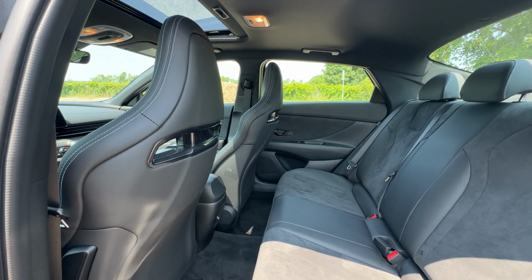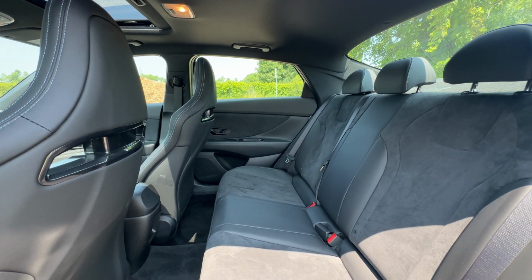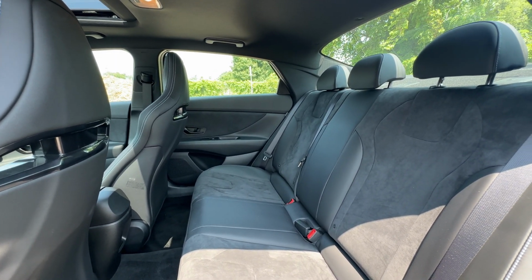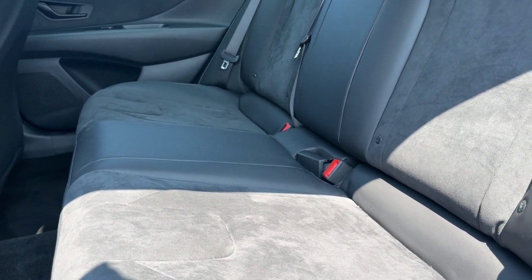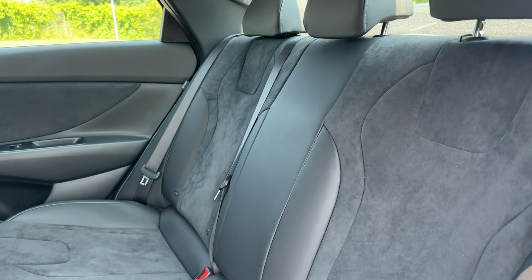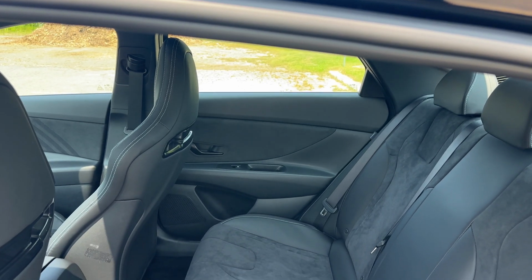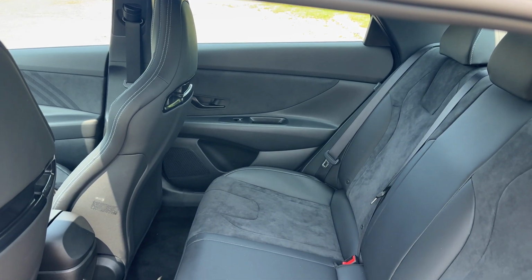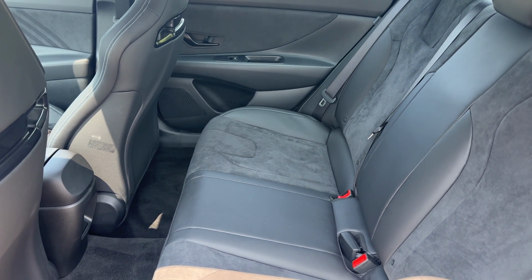There's nothing special about it. It's just simply a back seat, but it's got a really good amount of legroom for me anyways, and I think for most people as well. The manual version is going to have a lot of room, especially if you drive like me and you drive with your seat a little bit more forward, as well as the passenger seat could go forward. But this is a surprising amount of room. I feel like the Elantra has gotten bigger since I last drove mine, I don't know, like last year at this point. So with that being said, let's hop up front.